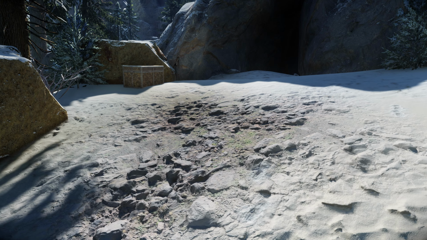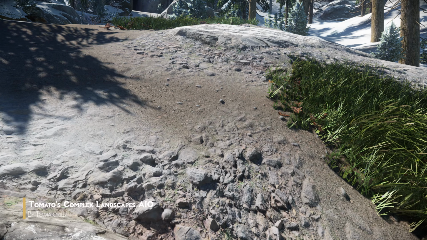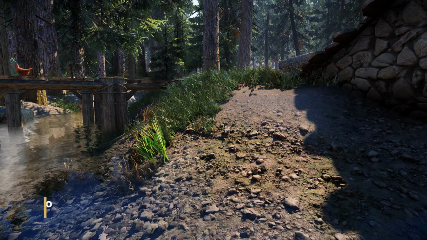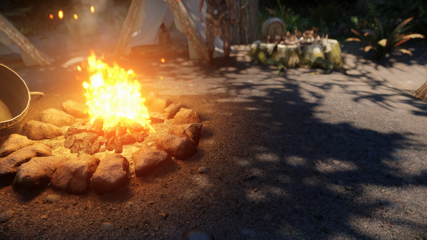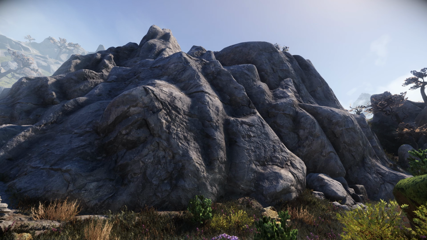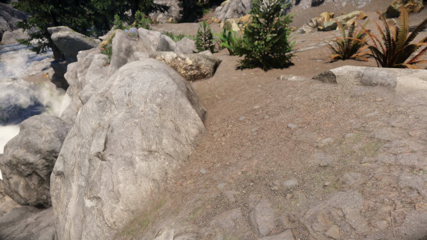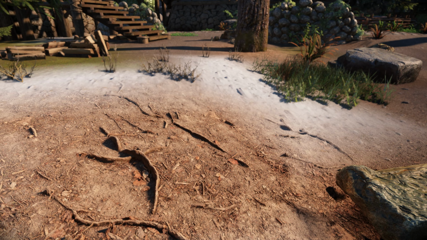And speaking of AIO landscape retexture mods, we have Tomato's Complex Landscapes AIO. A brand new, all-in-one landscape retexture mod that already comes with its own complex parallax support. Just a quick disclaimer, I am currently using the beta version 2 as it features new stunning 8K parallax mountains, improved rock textures that have better blend with the dirt textures and even mountain textures, plus a new forest dirt texture.